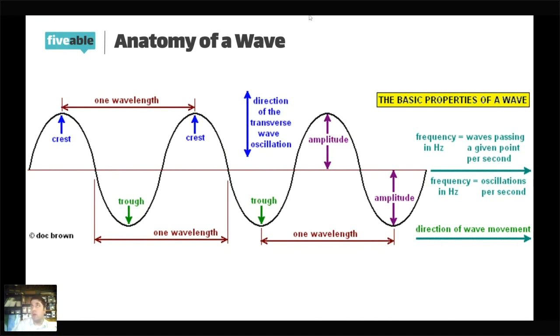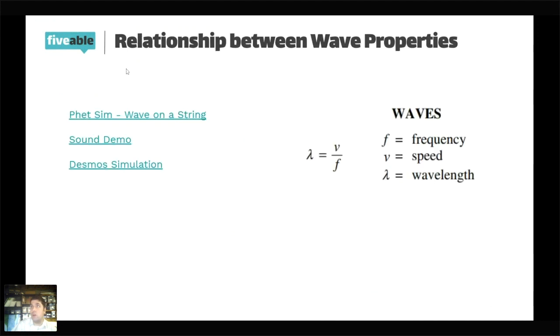Okay. Now, let's get on to some relationship stuff. As far as your reference tables are concerned, they really only give you 3 things: frequency, wavelength, and velocity. So the speed of a wave can be found by frequency times wavelength. Your reference tables, for whatever reason, have it solving for wavelength, which is fine. I mean, we can all do the algebra to multiply it over and get V equals F times wavelength, but it's just a choice they have on them.